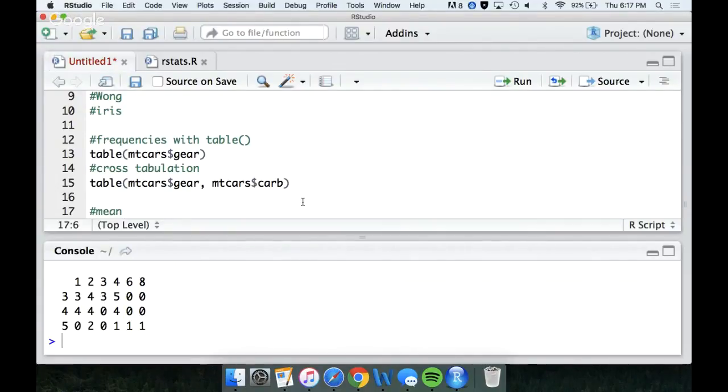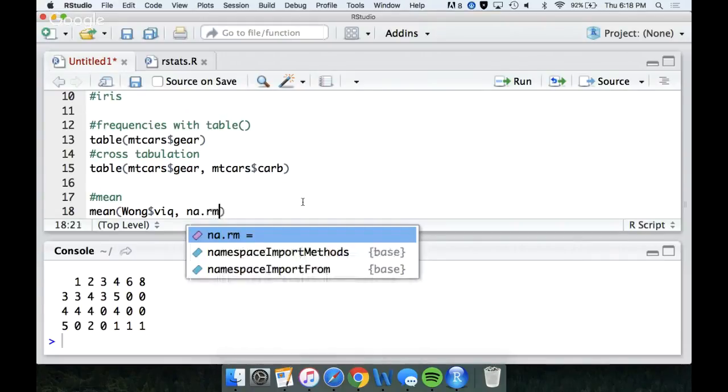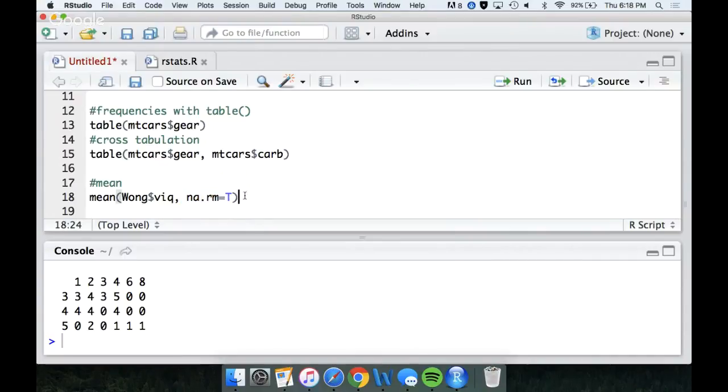Another really easy one is just the mean. How do we get the mean of any given column of data, any variable? Let's just do an example first. This time we'll use the concussion data set, and we're going to look at verbal IQ, PIQ, with na.rm equals T. And you might be thinking, what is this?